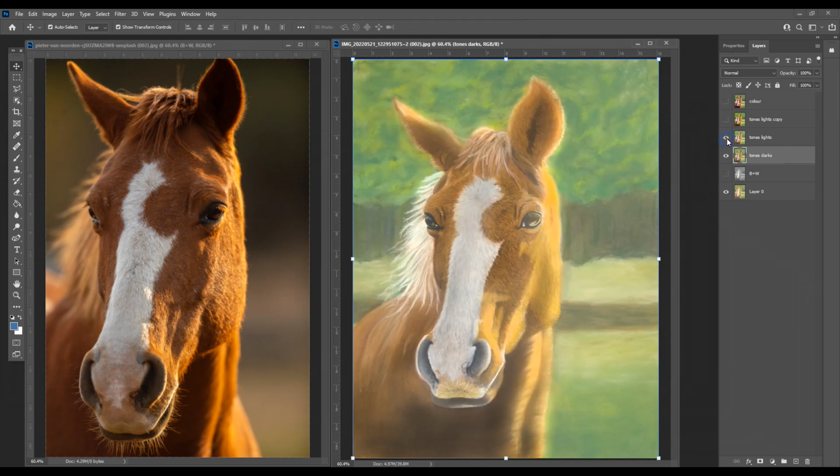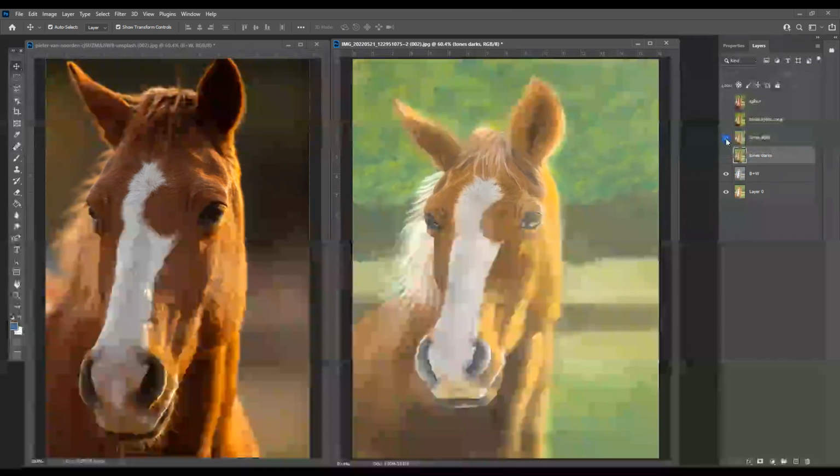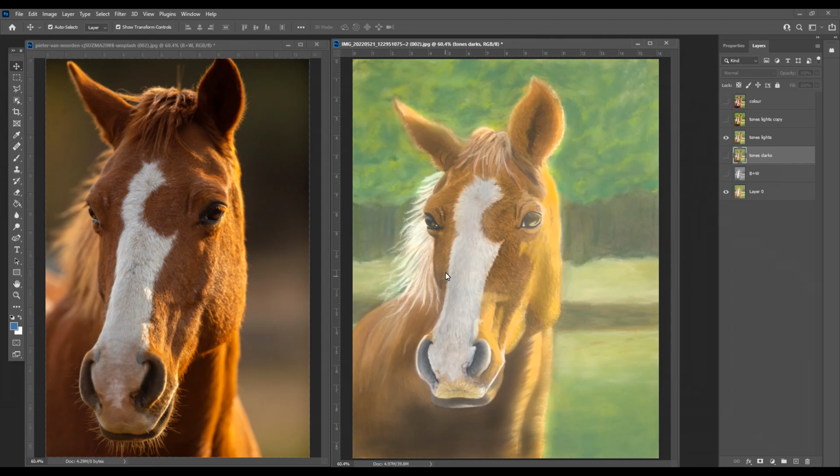And if I add more lights as well, then when I take those back off, you can see already the horse is going from a very flat appearance where it's almost blending into the background. Remember when we saw it in black and white, it's almost blending right into the background. If you squint your eyes, if it wasn't for that white blaze down the nose, the head would pretty much be the same tonal value as the background. But now I'm adding the lights and darks, it's coming away from the background a bit more.